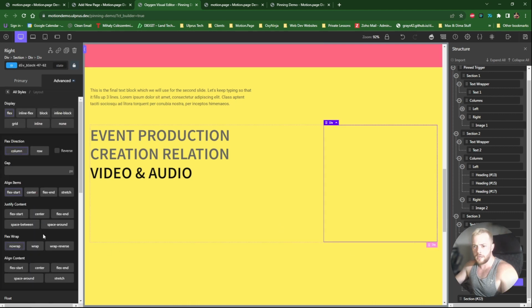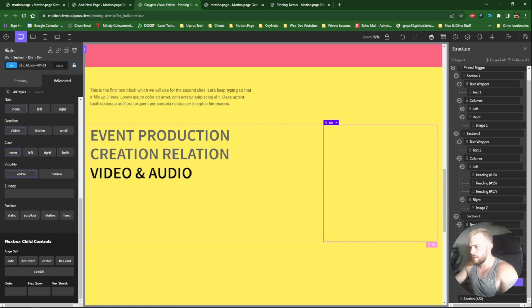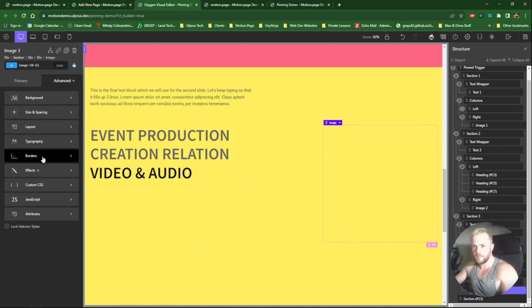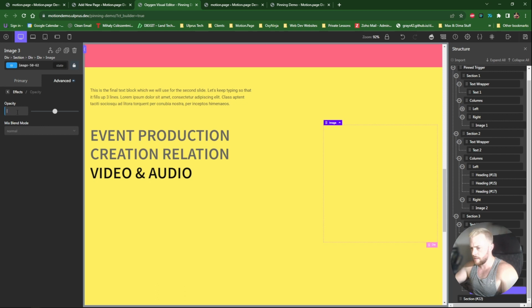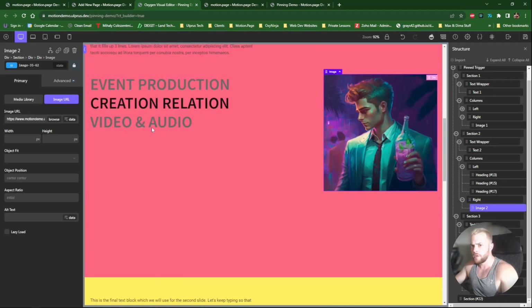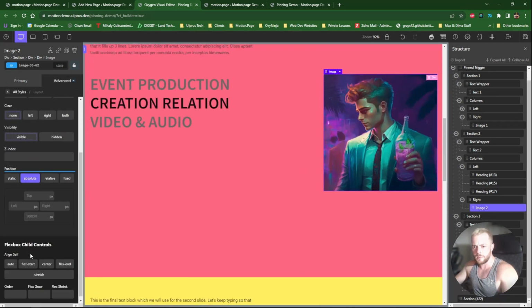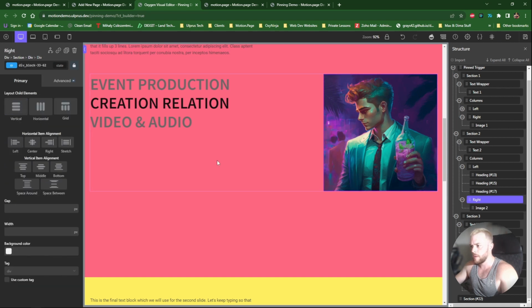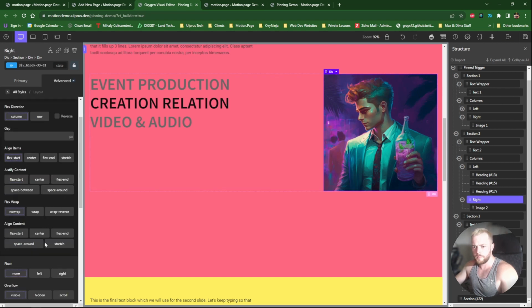Don't need relative on here anymore either, and then opacity, get rid of that. Just make sure that this is also not absolute, don't need that, and then don't need this either.